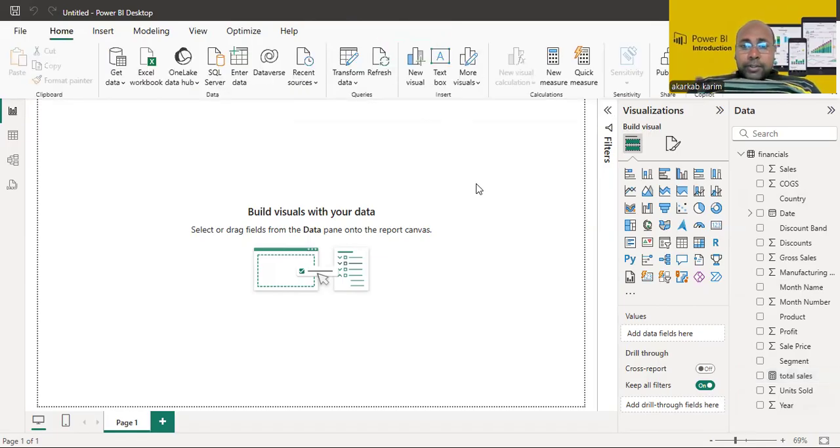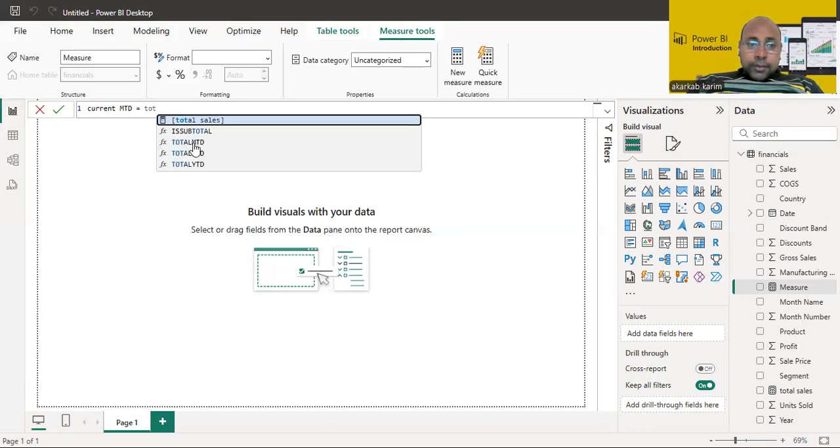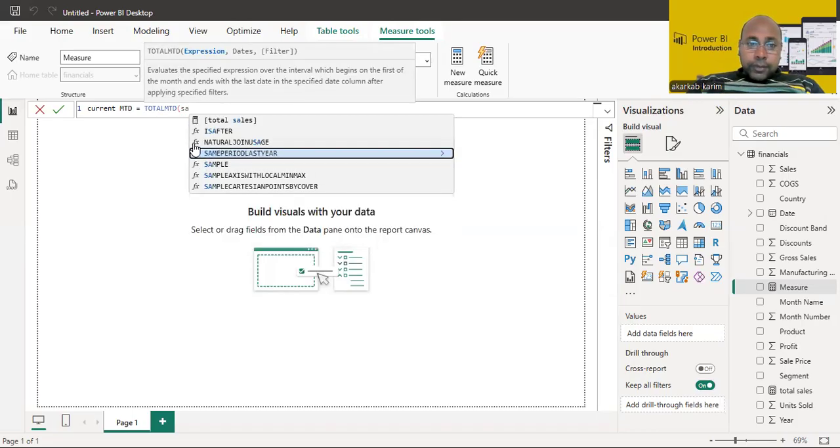So for now, let's create the current period that we have in this financial dataset. How can we do that? Let's create a new measure and call it current MTD. This measure is a total of MTD of total sales.